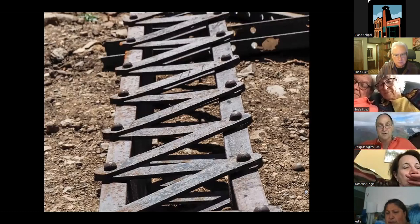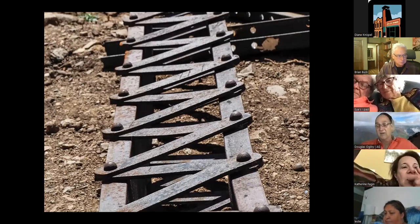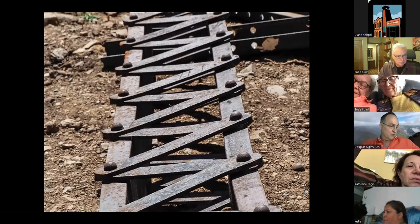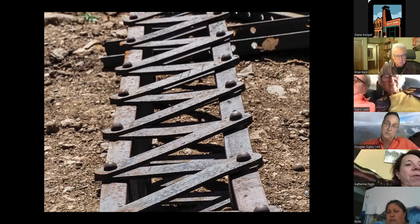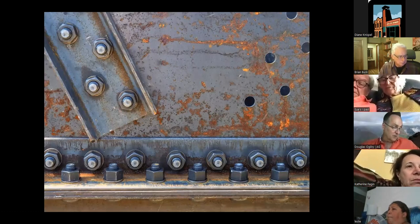This is a lattice construction — you can see basically two channels on each side and an intricate lattice that's all riveted together, providing a structurally strong member with very light weight, which worked within the constraints of the time. You've got two channels that are drilled with a diagonal web of steel strips — a very strong structure resistant to bending. We could have replaced these with modern members, but the feeling was we wanted this to be as authentic as possible. When we reconstructed these, we used structural steel bolts instead of rivets but still maintained the lattice construction.